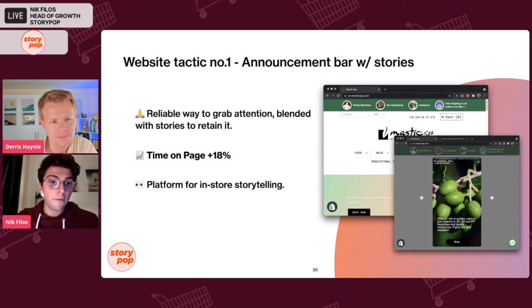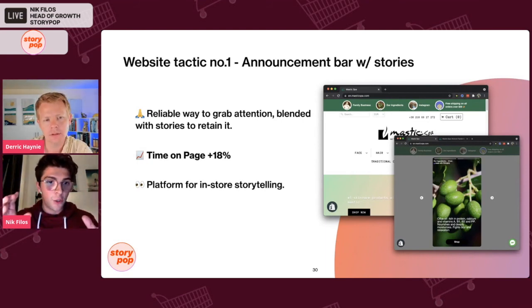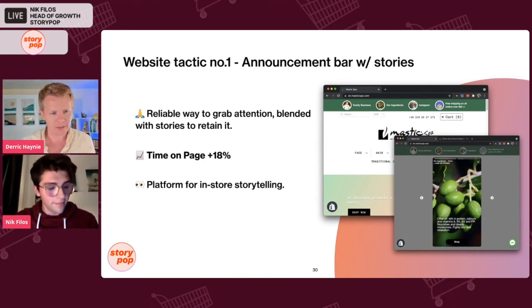Well, all the videos are hosted on our servers, so nothing slows down your website dramatically. Over the past year, we've improved our speed very much, so it's not a major concern. You don't have to load the video in order for the page to load, right? So it's asynchronous loading. Exactly. Your store will load first, everything about your brand will load first, and then StoryPop, in milliseconds. The bar comes down a few seconds after the page is loaded.